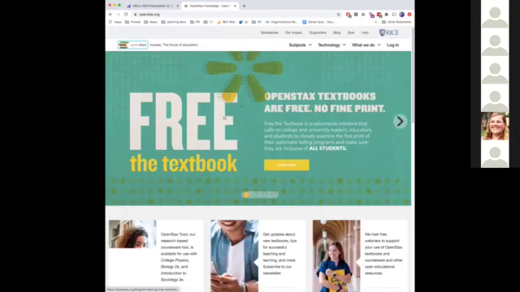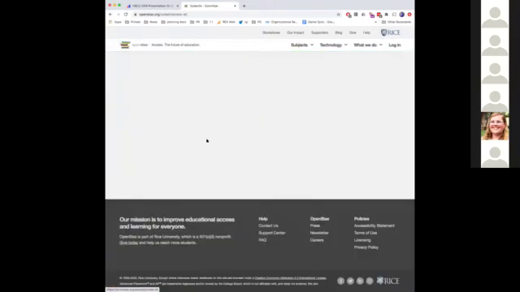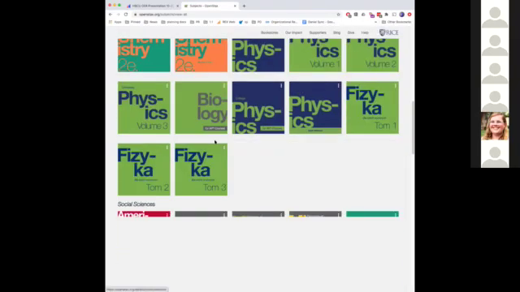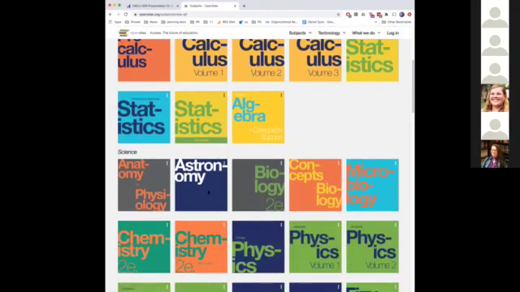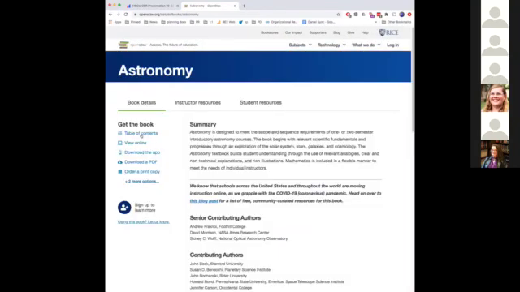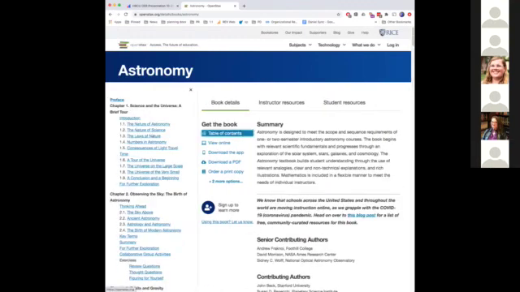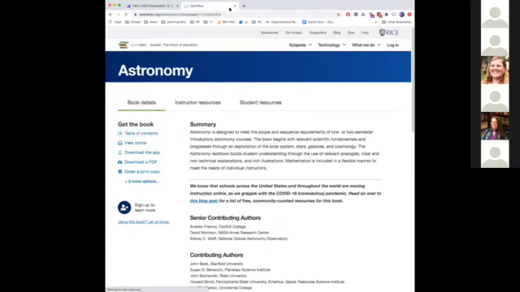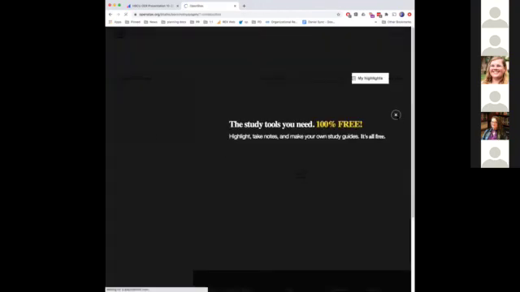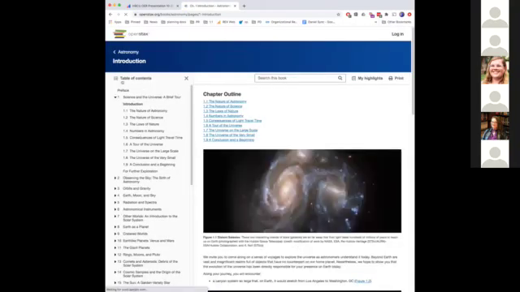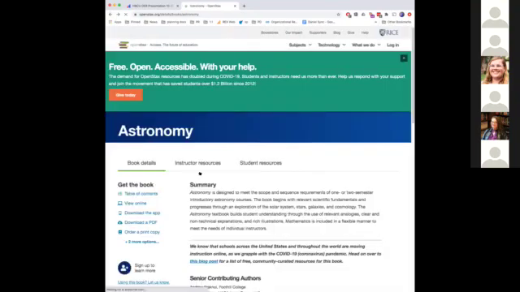So this is the openstax.org webpage. Here on the subjects page, you can click all and see every single title that is available. Let's jump into, say, astronomy here. On the left-hand side, you'll see all the book details, and you can check out a table of contents. You can click to view online, which will take you to the reading experience that has the highlighting and note-taking, like I told you about earlier. It's a nice, easy to use platform. You can load the app, download a PDF, or get it on iBooks or Kindle.